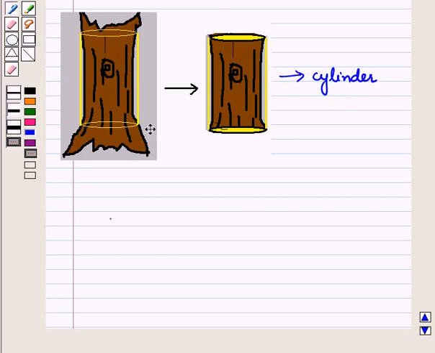So whenever we have to model a tree, we take a circular base and draw a cylindrical shape. And if we are given radius and height of a tree, we can find its volume and surface area using the formula of volume of cylinder and surface area of a cylinder.